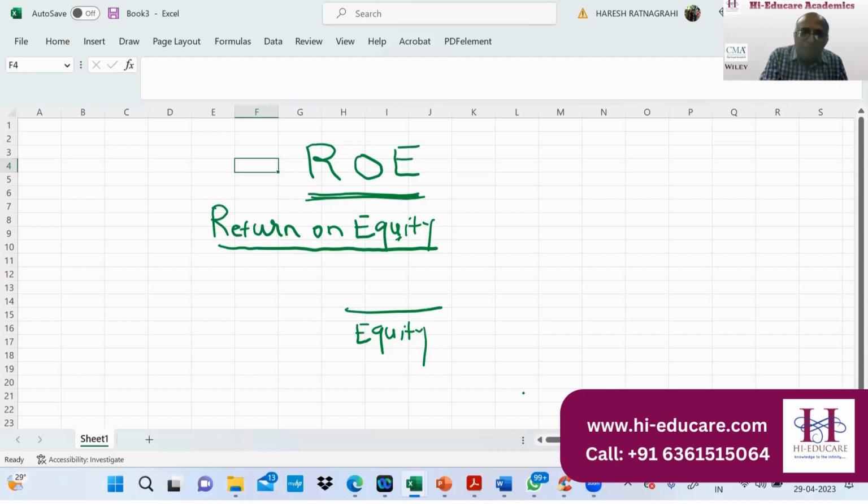Obviously, if I'm comparing company A and company B, also I'm saying equity, right? It means that what? Every $1 of equity, how much return you are generating, right? So now return means what? The net income numerator, basically we say net income available to common shareholder. Net income available to common shareholder. It means that every $1 of equity, how much net income you are earning.